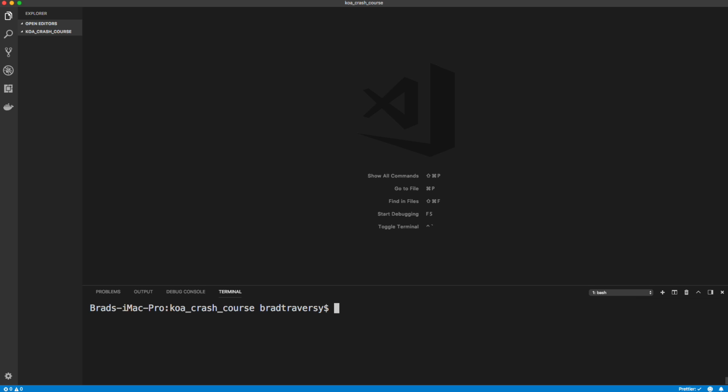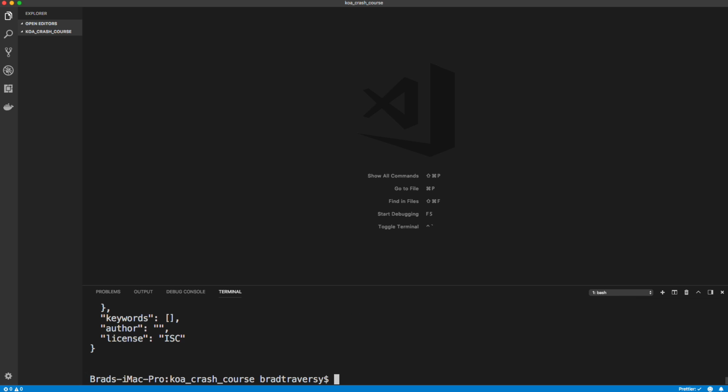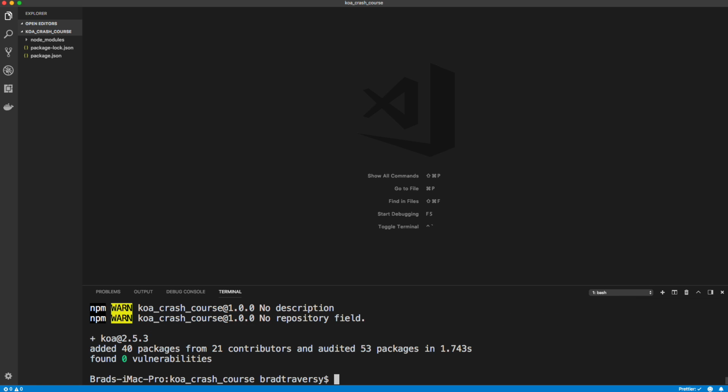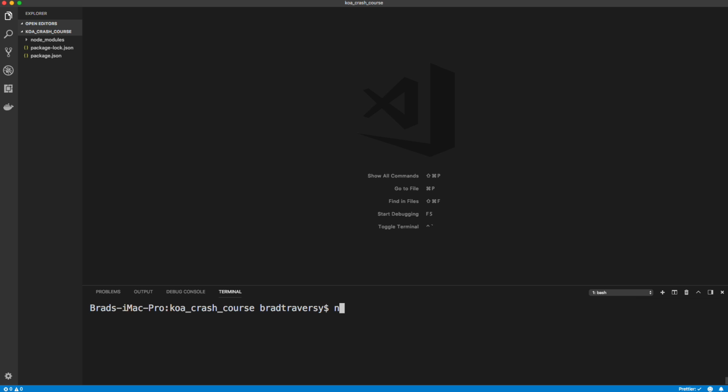I want to keep this focused on Koa and also some of its modules to extend it. All right, so first thing we're going to do is do an npm init. I'm just going to do npm init -y, just to not have to answer these questions. And then let's install Koa itself. So npm install koa. So that'll install the core framework. And then I also want to install nodemon so that we don't have to constantly refresh our server. It will just watch it for us. But I want to install it as a dev dependency. So I'm going to do -D and then nodemon.